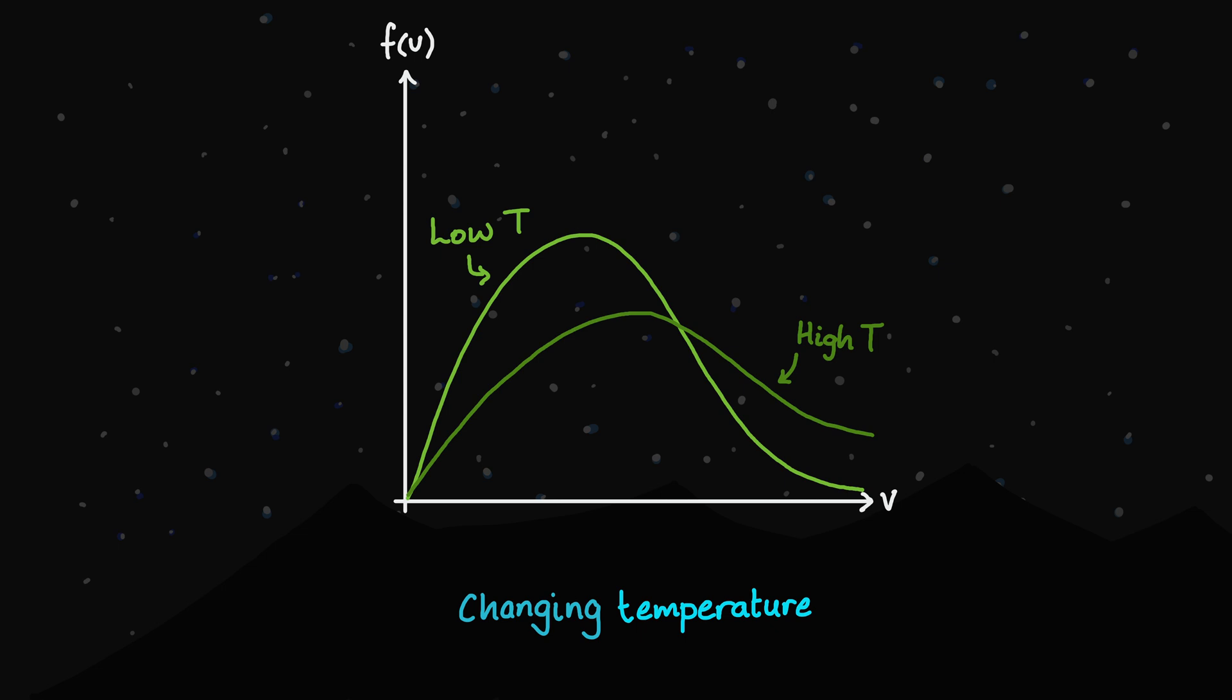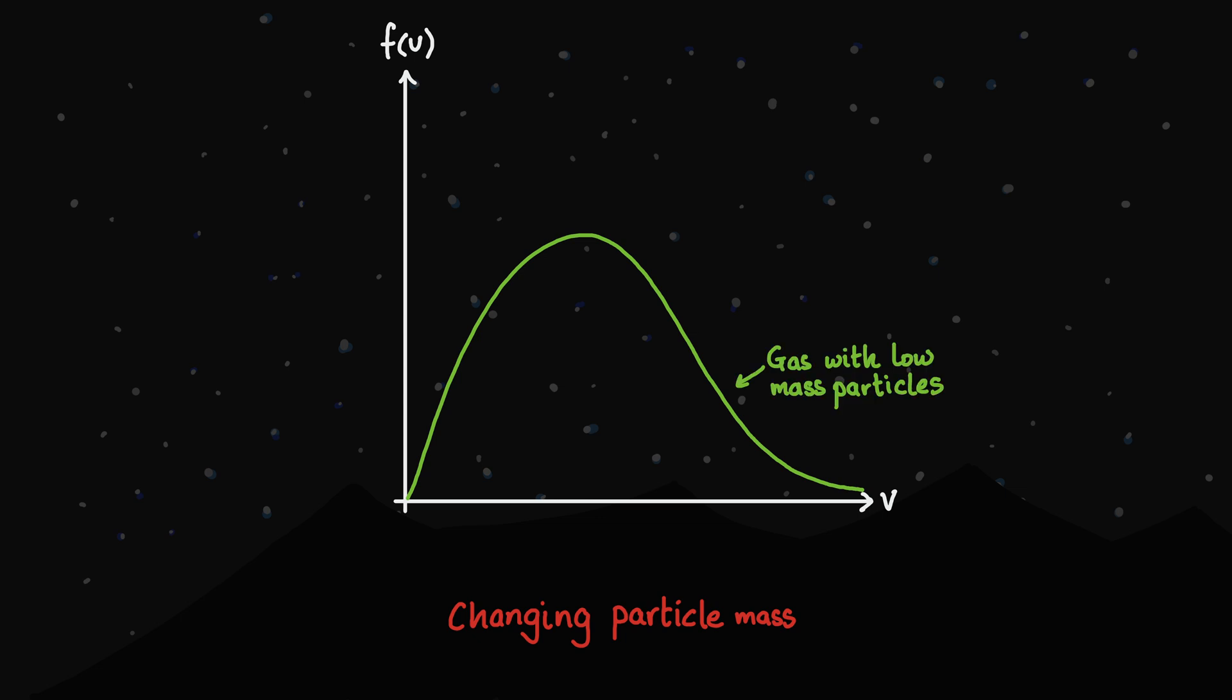Next, let's think about what happens with different gases, but now all at the same temperature. What's relevant here is the mass of the particles. We've studied helium gas before, but we can also apply this probability density function to gases whose particles have more mass. For example, oxygen, which has molecules made up of two oxygen atoms.